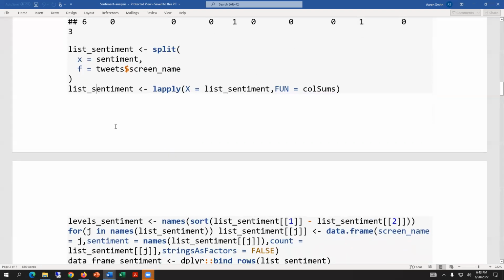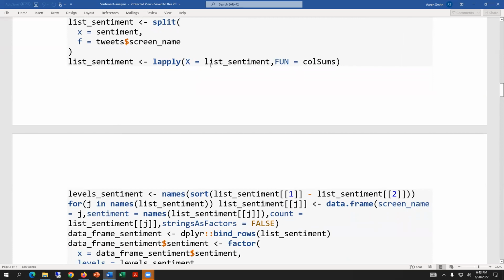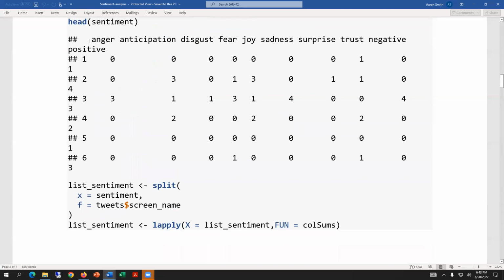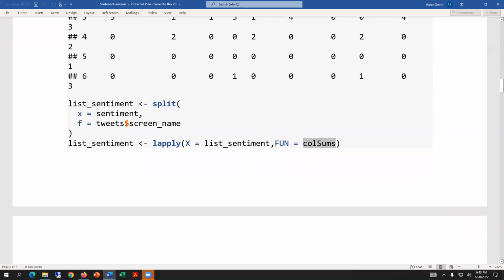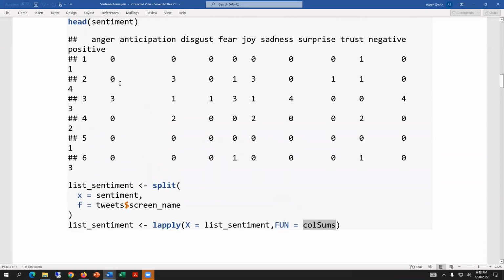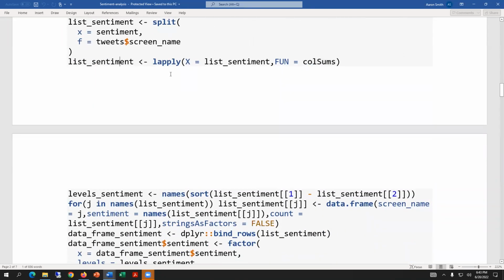And so now I want to know about their overall sentiments. How often is President Trump using an anger word? How often is Vice President Biden using an anticipation word? And so on. To do that, I chose to use column sums. I could have converted this into zeros and ones also, if I just wanted to know there is anger in this tweet, there is joy in this tweet, there is trust in this tweet, and so on.